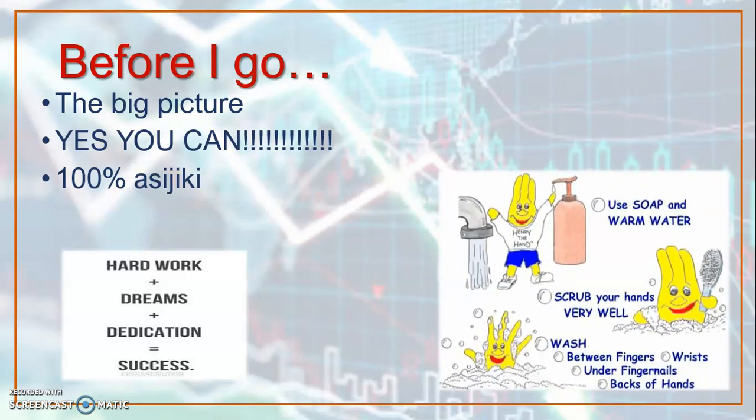Right, guys, under the times that we find ourselves in, ensure that you wash your hands with soap and warm water. Scrub your hands very well. Wash between your fingers, your wrist, under your fingernails, and at the back of your nails. Right, stay indoors, guys. Social distance. And if you have to go outside, make sure that you are wearing a mask. Thank you so much, guys.